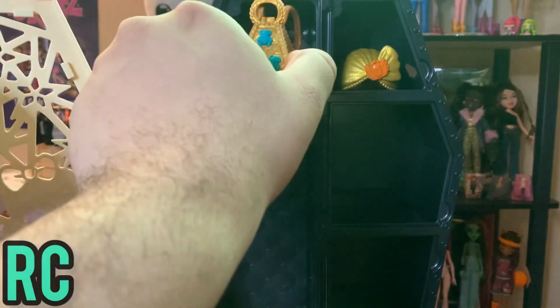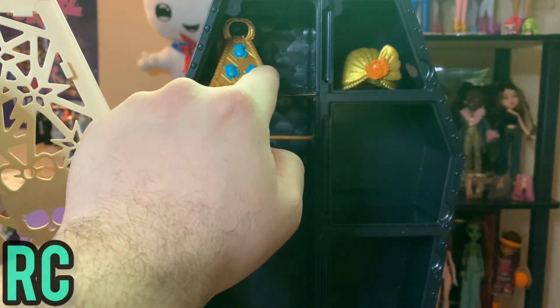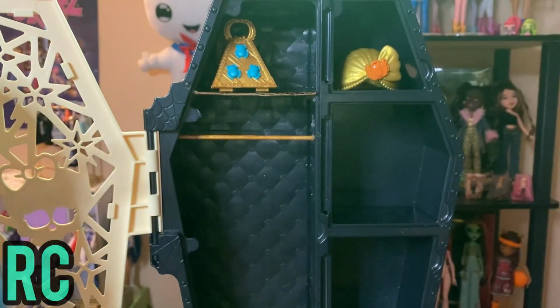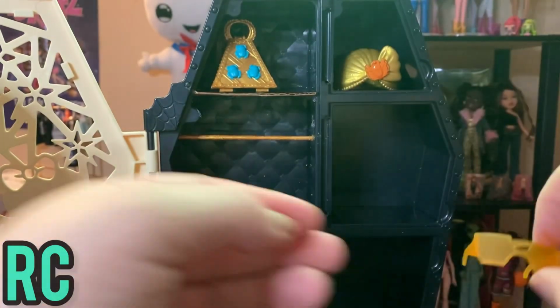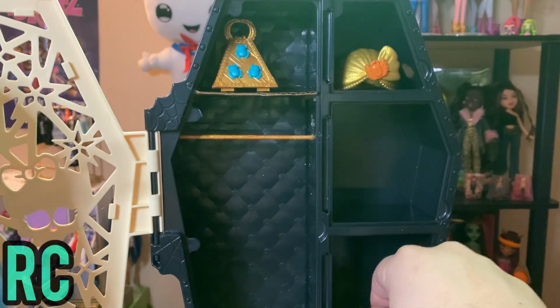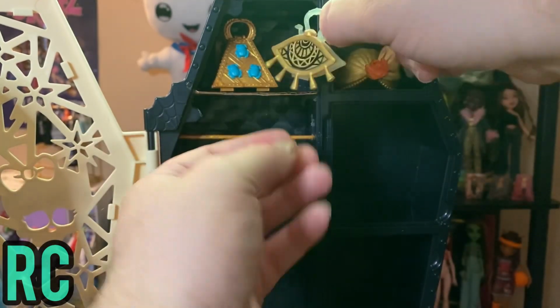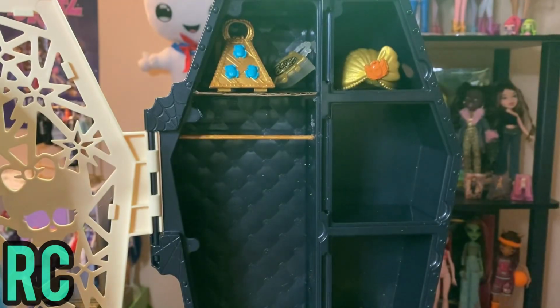So we're gonna add all the items that Cleo came with. This is her backpack. Ooh, is it gonna be okay? Yeah, it's gonna be okay. Her sunglasses. Actually, I can just put it here. No, I put it down here. I put her other bag up here. That's cute.